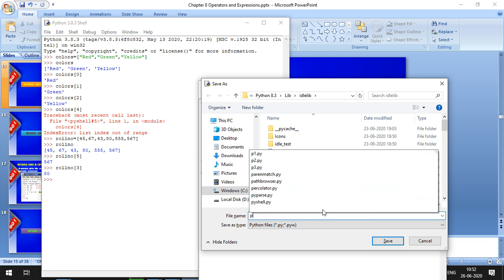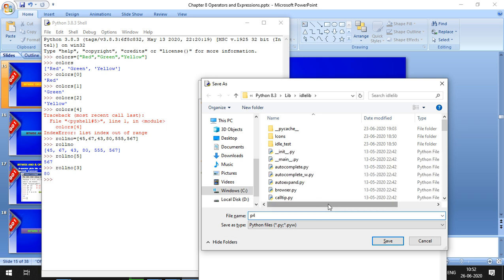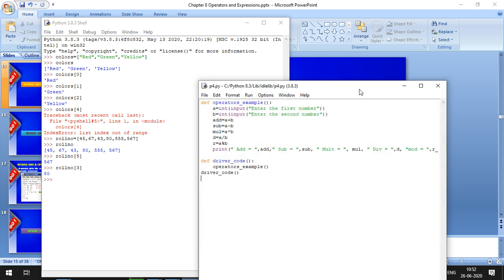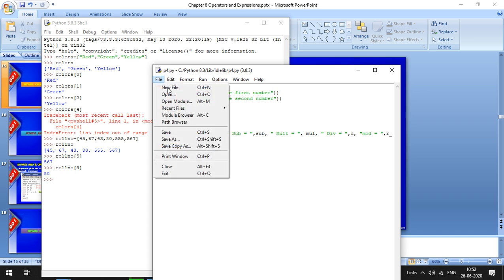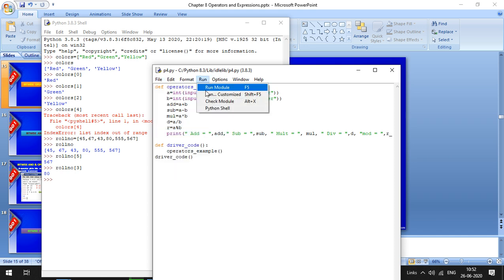What's the file name? E4. You can run it in the shell also.